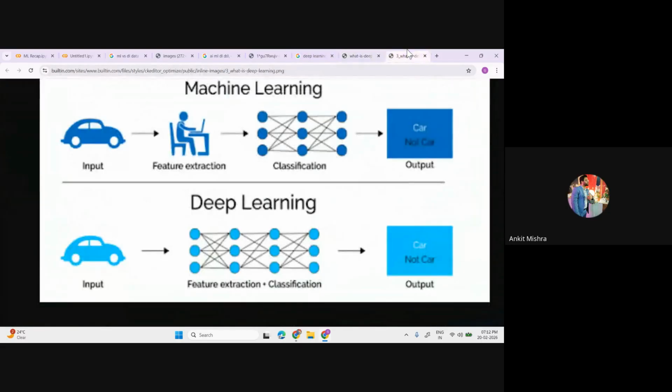And at the end of the output, you will get the final value. The final value could be a regression problem, or it could be a classification one. And inside classification, it can be binary as well as multi-class classification, right? I hope everyone is already aware of these terms. So inside deep learning, we generally know that what we have to do is simply create a neural network, right? Now let's understand what exactly a neural network is, and how to decode this neural network in a very basic and meaningful way with some mathematical intuition.